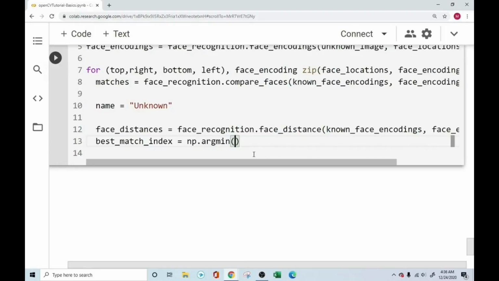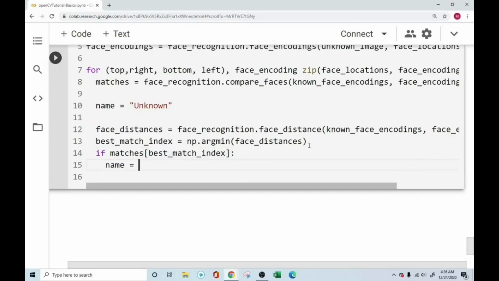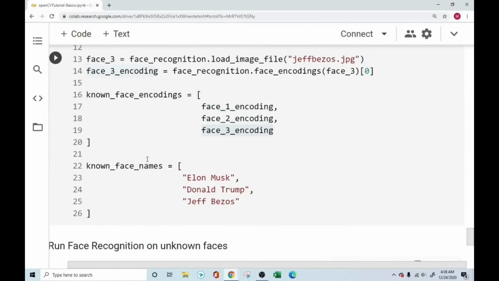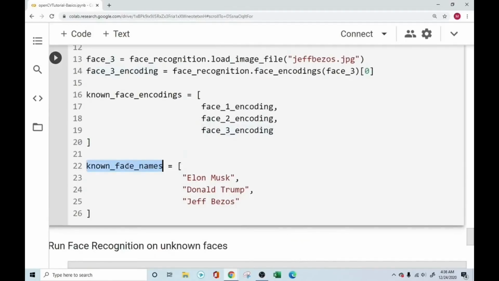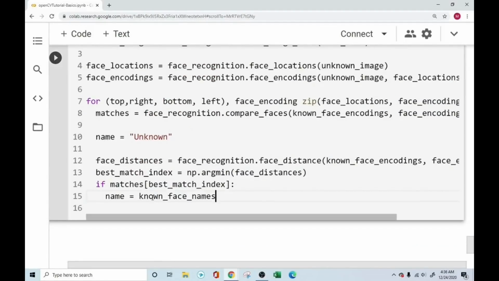So the least face distance from the face distances array will be my best match index. Okay, perfect. Now, if matches best match index is available, give me the name from our known face names. So we'll call this known face names, and we'll say the best match index is your new name.